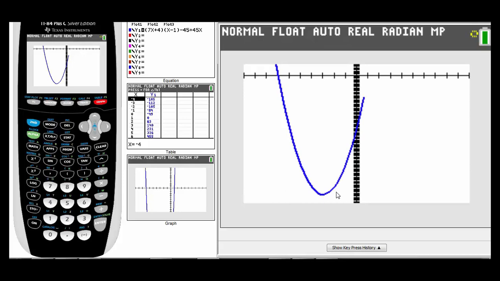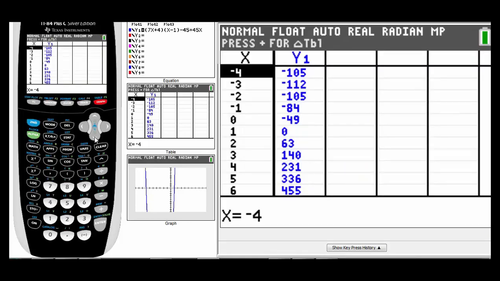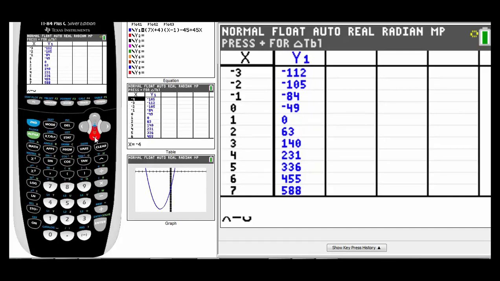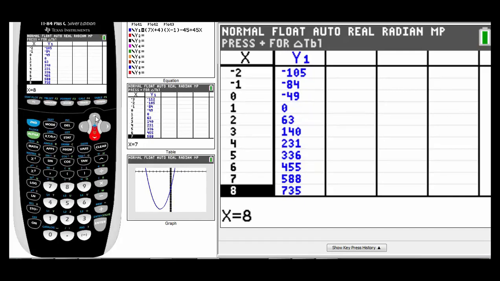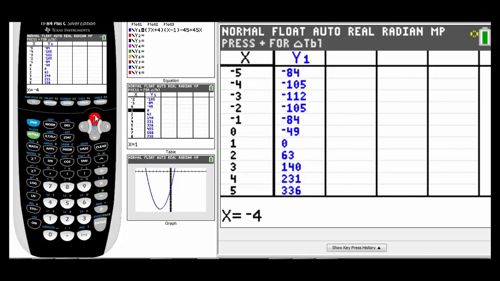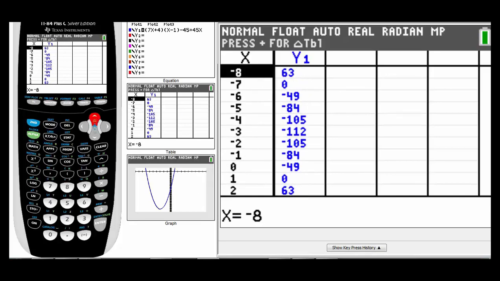I can see that vertex. This is called the vertex of the parabola, and I can see our roots as well. I can also see our roots here at 1, 0, and then I'd probably have to scroll a little bit under second table to see our other root, because it's clear over here at 7, I believe. No, wait, it's at 1, 0. We'll go the other way. There we are. So both of our roots are showing now.